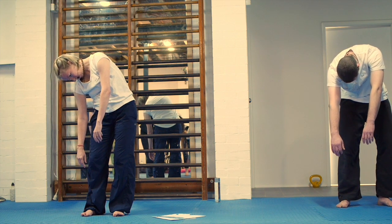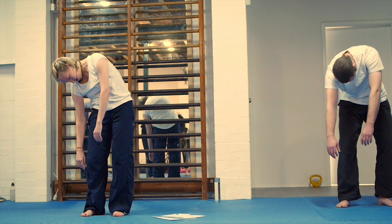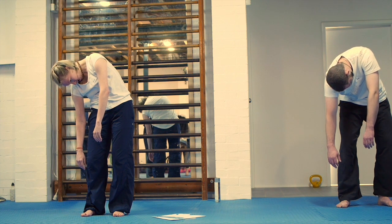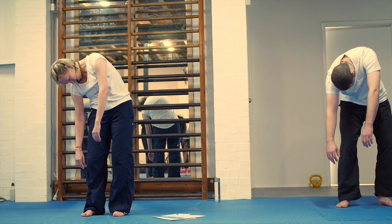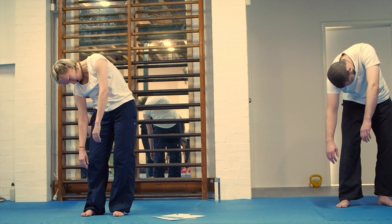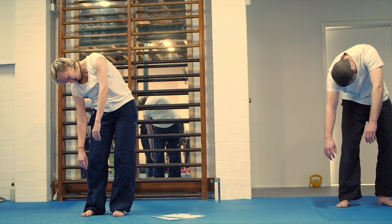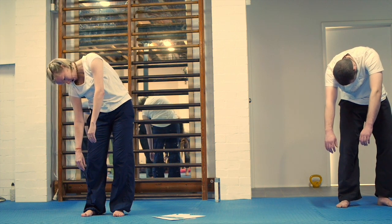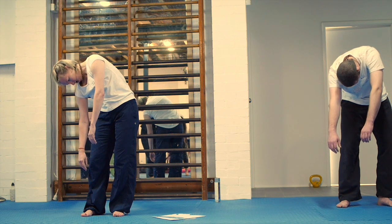Pause in the tail-tucked position. Another couple of deep breaths — sag more. Let the right side sag a little bit further. It's a bit of flexion, a bit of lateral flexion. Relax the head and neck; arms are completely hanging out of the body. Now start some rotations in the pelvis, all led by the left hip — draw it back a little bit, then let it move forward a little bit. Maintaining that tail tuck, see whether adding pelvic rotations changes the effect, moving from the lower back through the waist around into the lower abdomen. Are you still breathing comfortably?